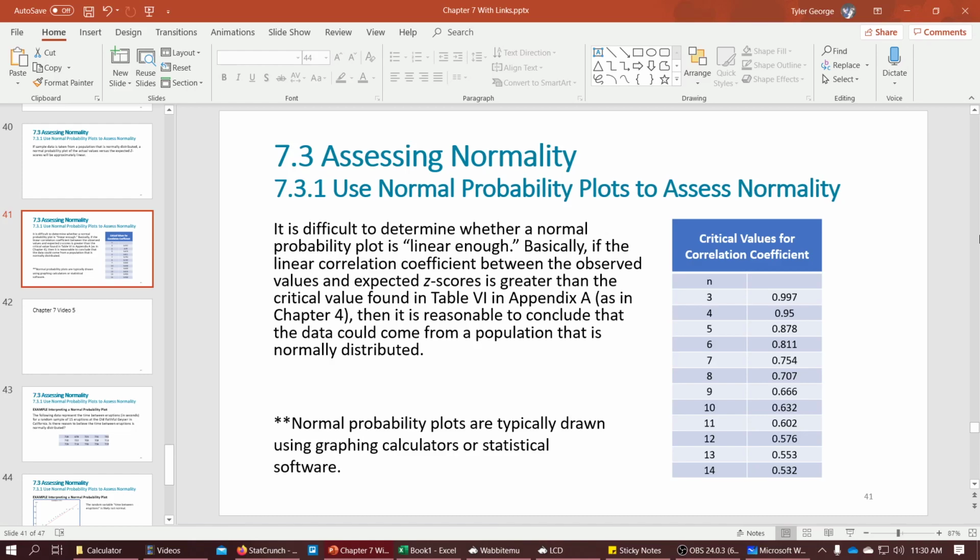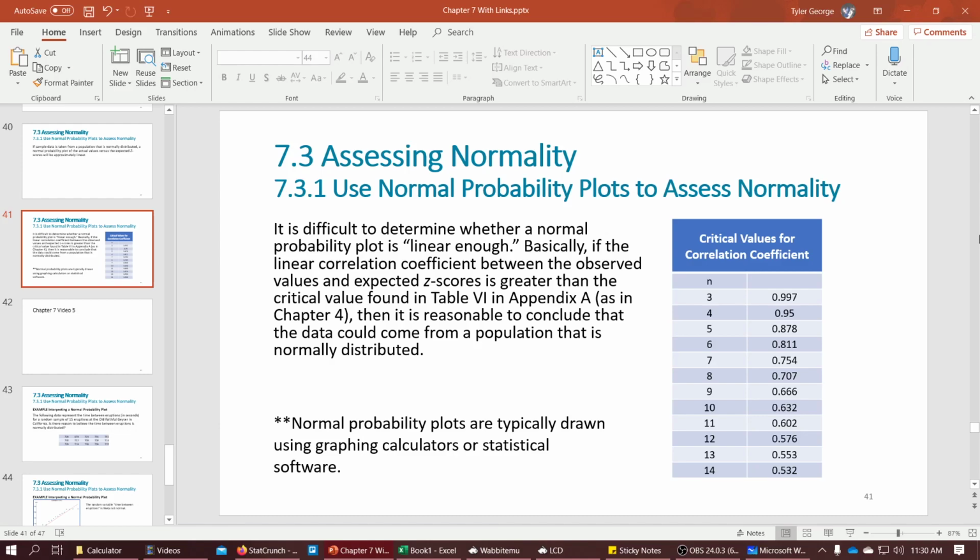So we are now moving from talking about finding z-values, x-values, and probabilities to assessing whether or not a dataset is normal. Once we know it's normal, then we can use those tools we've covered so far in class in the first two sections of this chapter. But we don't know that yet, so we need to confirm.